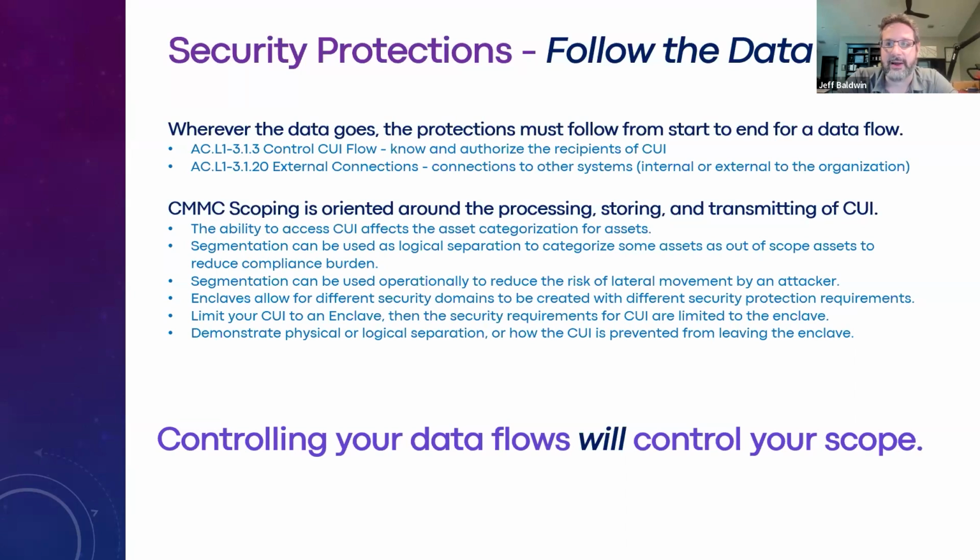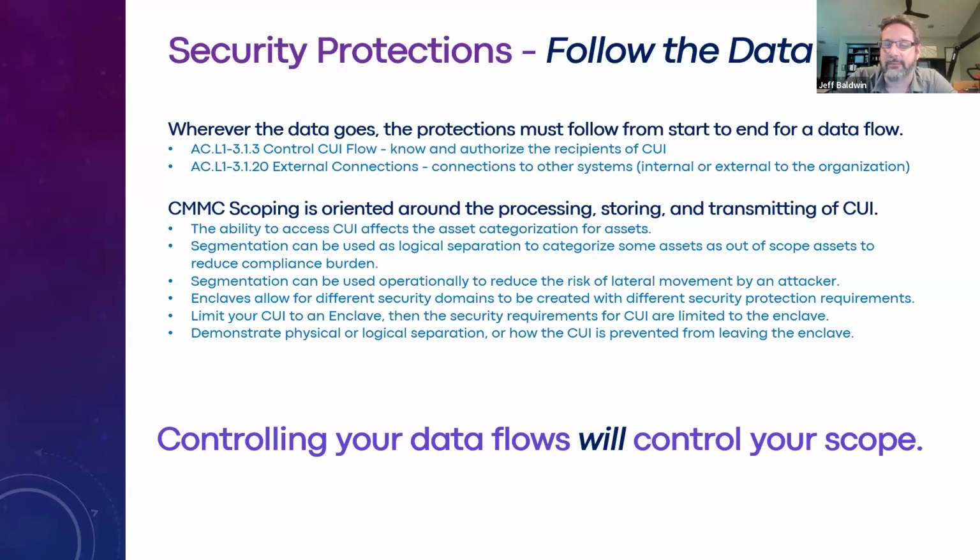Let's then think about, do we want to segment these things out from each other? And then do we want to apply different security rigors? So CUI assets have to do 800-171, whereas a specialized asset can do less of the security aspects to it because there's operational reasons for it. You would still want to address all the requirements, but you'd want to explain why a control was or were not implemented. If it's not implemented because it's an operational technology and it needs to be configured that way to function, that is something you just have to document and go through.